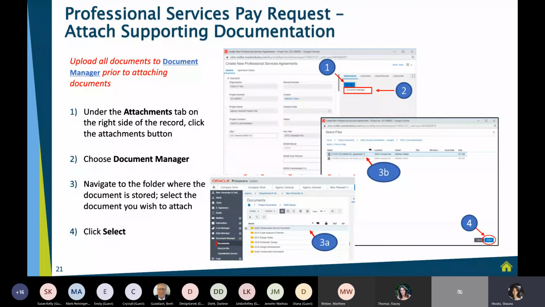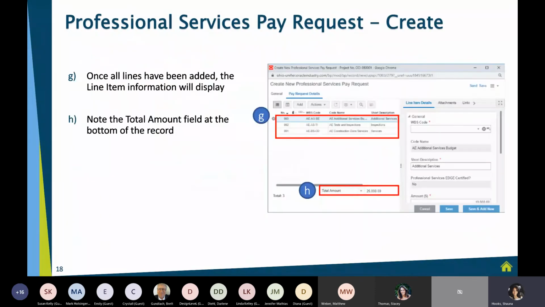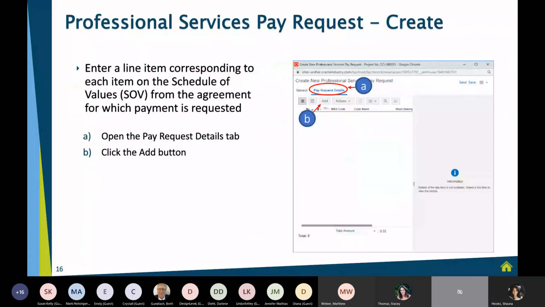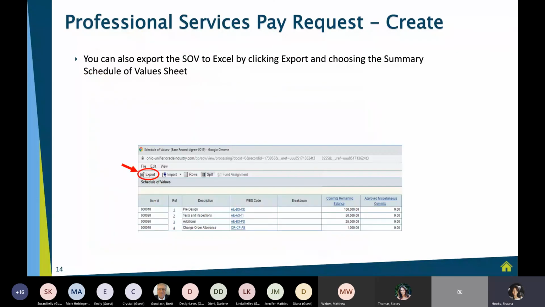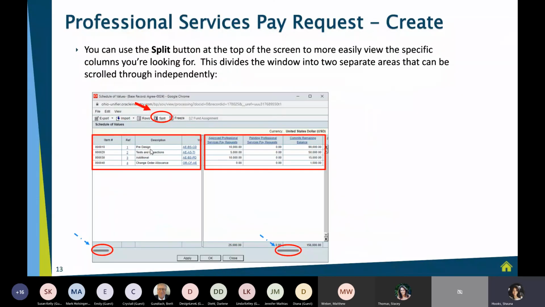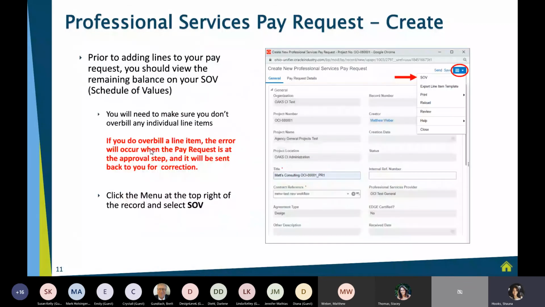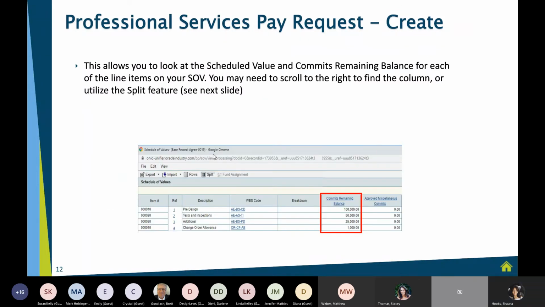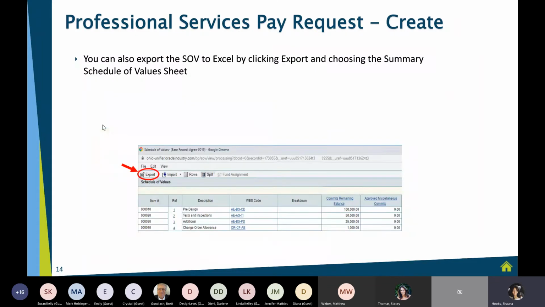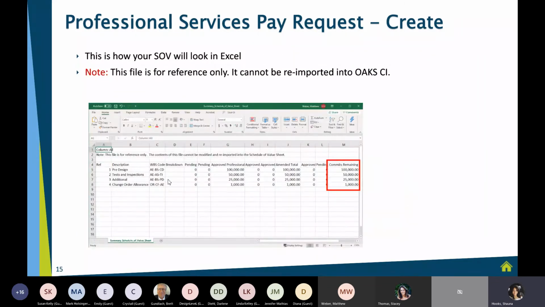And so in that previous screenshot that I showed you, when you click that SOB button, and I can go back up there. On slide 11, I told you to click that arrow down next to the hamburger. If you click that SOB button, and then you click the export button, it'll give you the Excel spreadsheet.